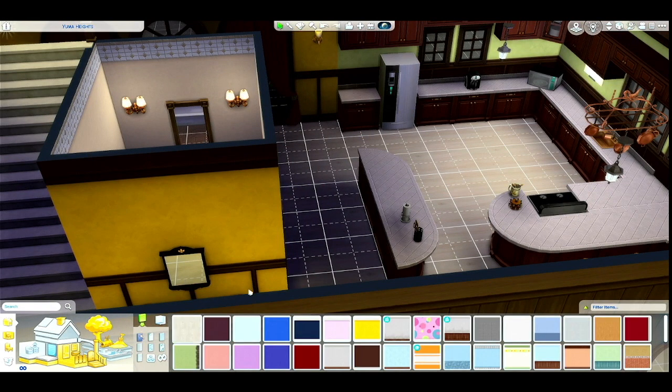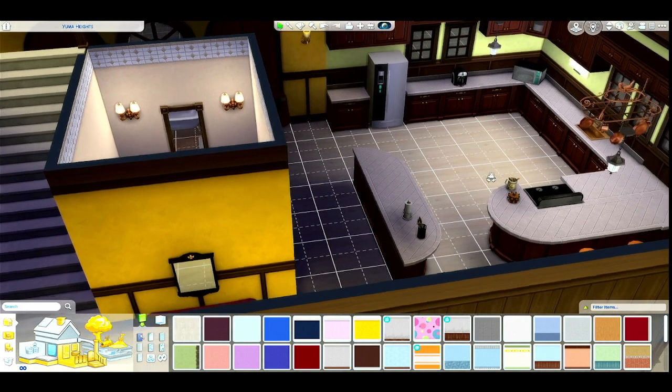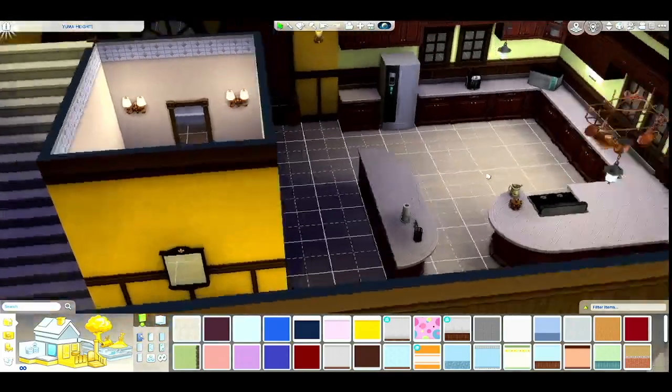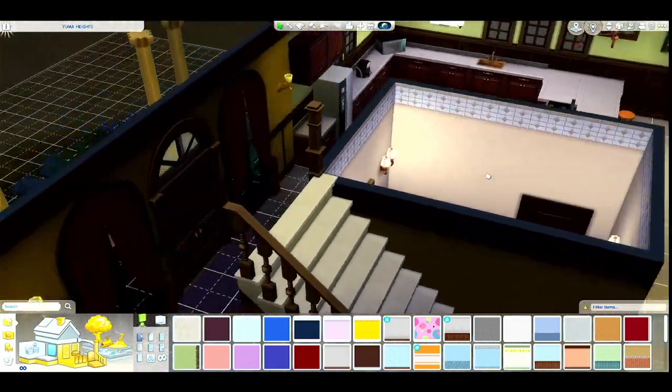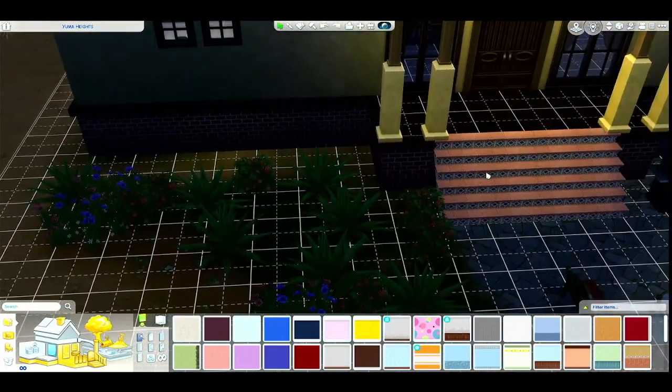Now let's look at walls. Okay, let's see what kind of theme we're gonna go with in the kitchen. First, let's look outside to see what's over here. I see the difference. Okay. I don't like this wall.